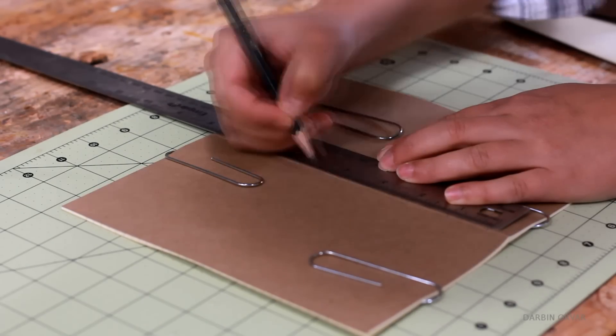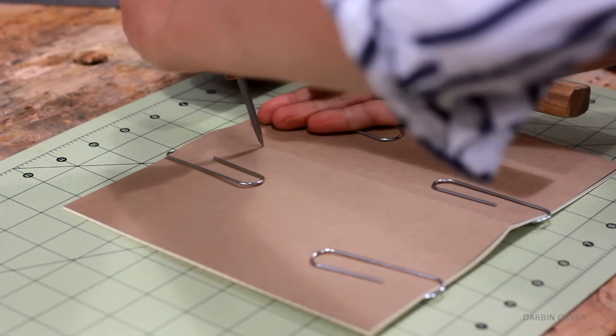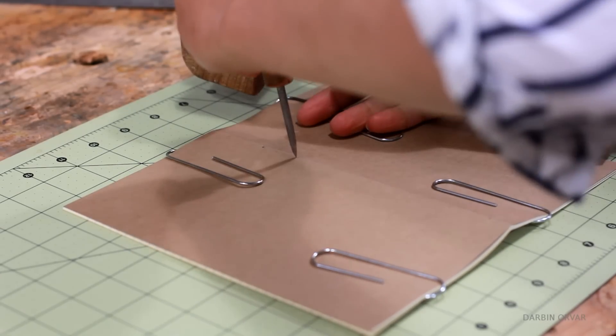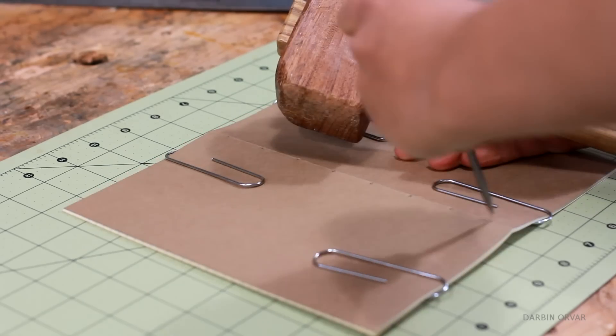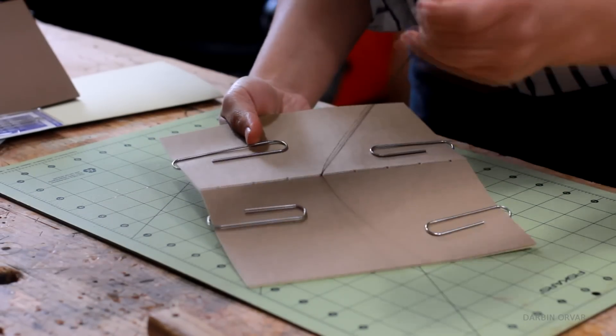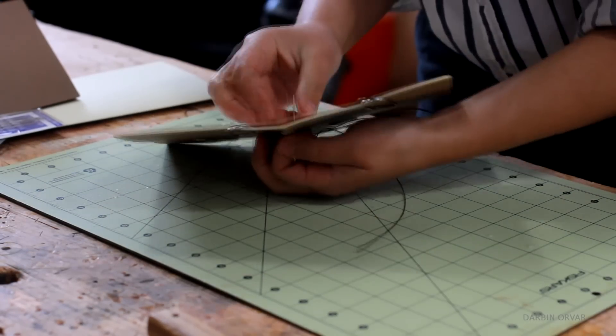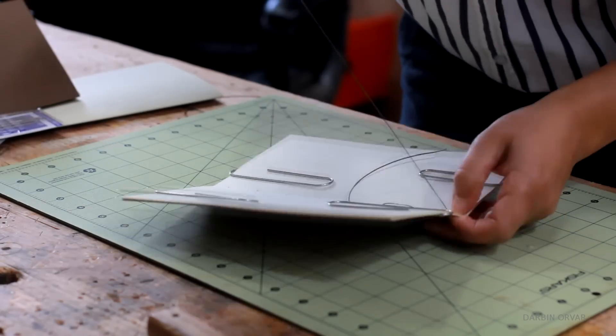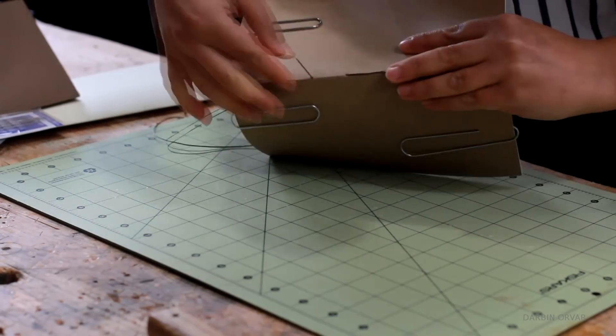Start by securing with paper clips, then marking out where the holes should go, then punching through with an awl. Finally sewing the books together. I like to start in the middle, go to one side, go down and overlap.